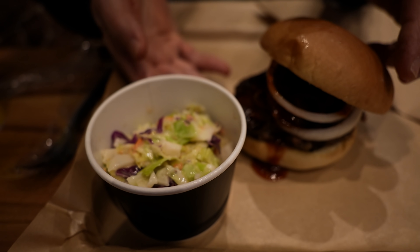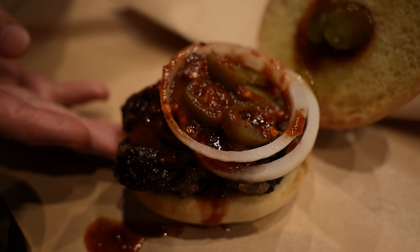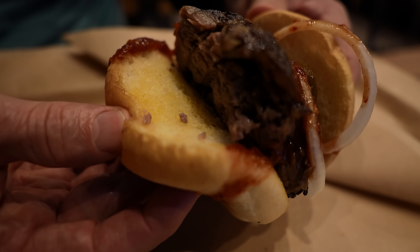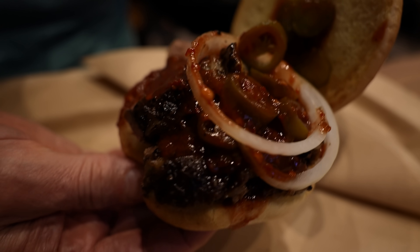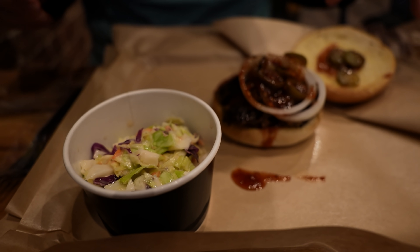What do we have here? This is the beef brisket burger. It's heavy. It looks gorgeous — it's got jalapeños on it. Nice. And a lot of beef. Look at that — that is a huge chunk of meat. And it comes with coleslaw and another orange juice. This one's a bit more pricey — $15 or $16, I think.